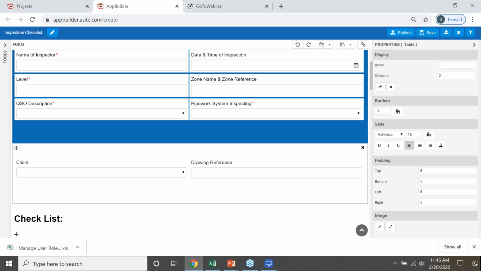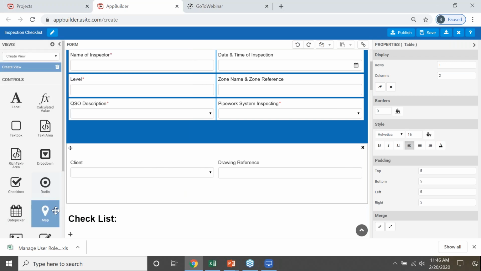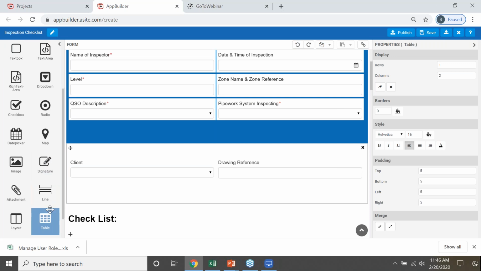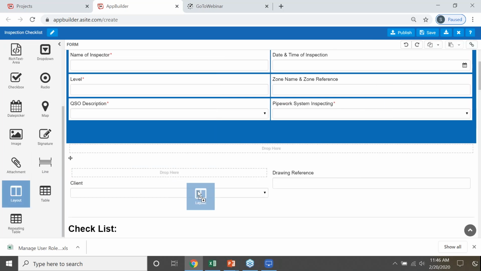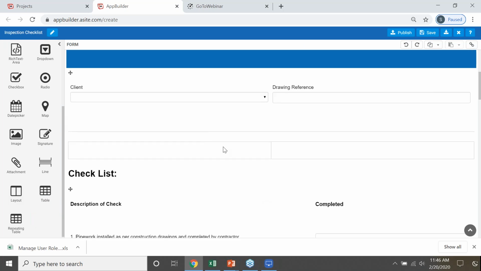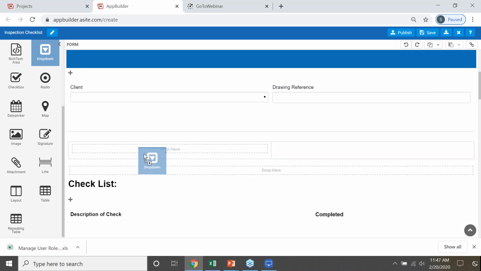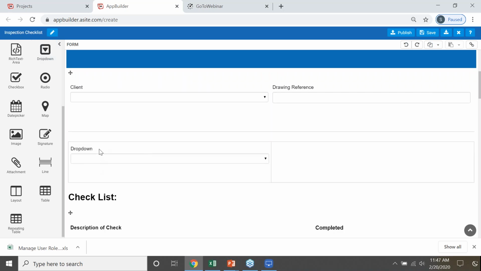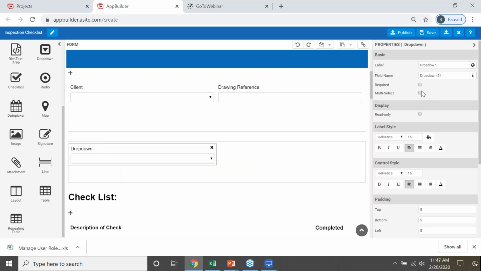So for example, I'm just going to navigate over to the left-hand side. If I go in and select a layout, I'm just going to drop that underneath here. Perfect, just underneath my checklist. You can see it's produced two little boxes across. So the first one is the ability to change the status of a form when you're inside the form, okay? So select that, push in my drop down, and I'm just going to push that into this box here. As you can see, once I've selected that, the right-hand side pops up.